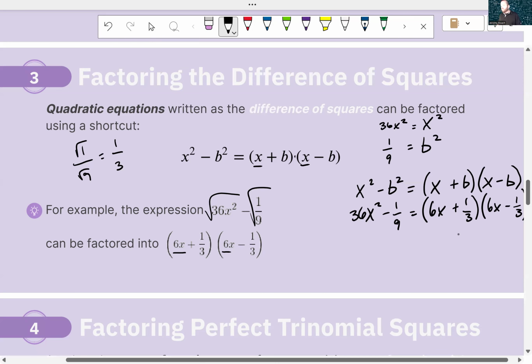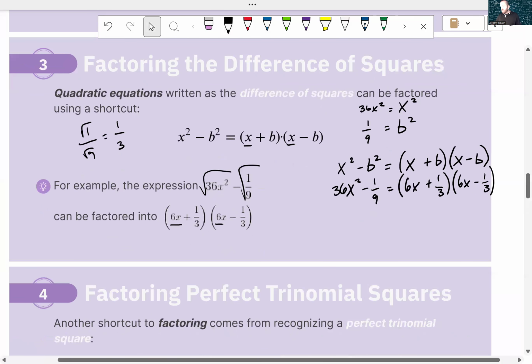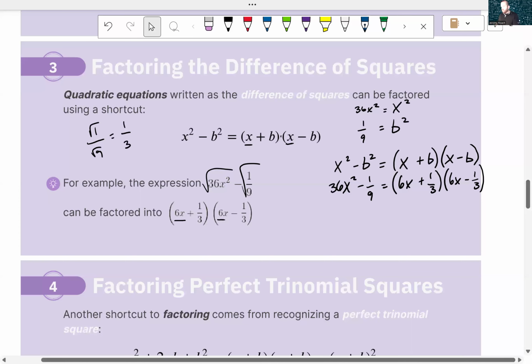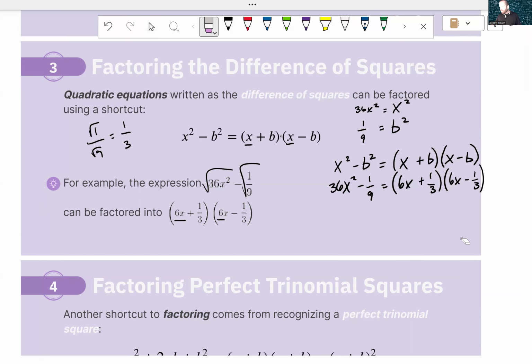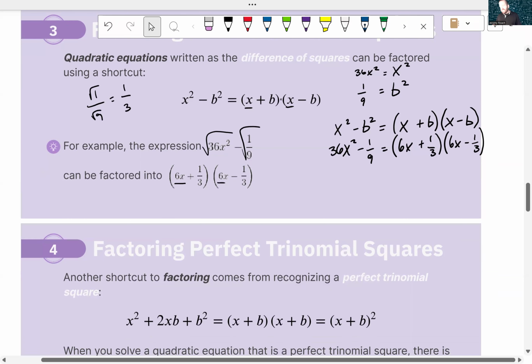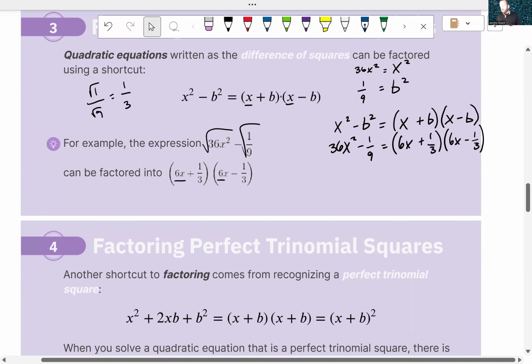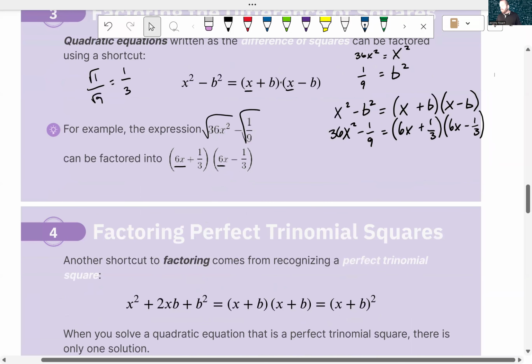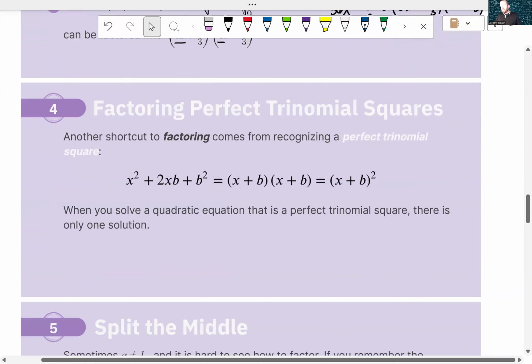So that's the pattern for difference of squares. It's a fairly simple pattern. But again, I got a little bit confused there when I was comparing 36x squared to x squared. That was not technically correct. We shouldn't usually do that with variables, using them with variables like that. I should have used a different letter.